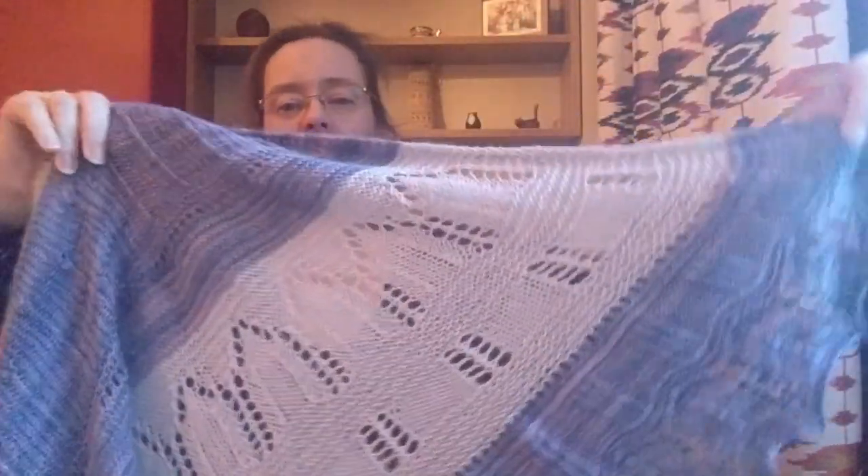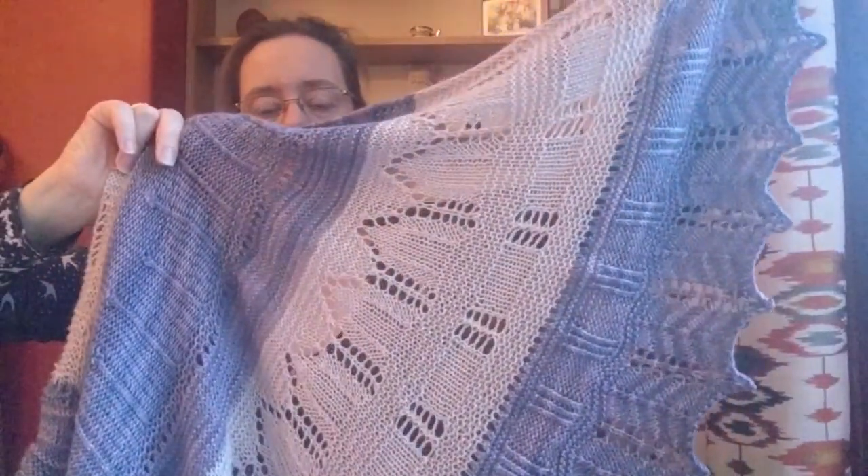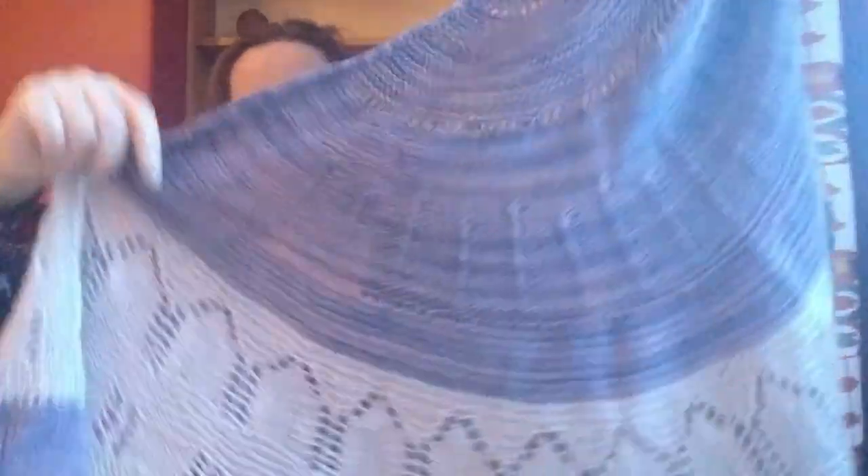That's all I have on stitching for the time being. Now on to knitting. I mentioned last time I'd finished my Maven shawl — I've now had a chance to block it. Here's the Maven shawl. Absolutely thrilled with how this has panned out. I've not had a chance to wear it yet because it's not been light lacy shawl weather around here — more woolly jumpers weather.